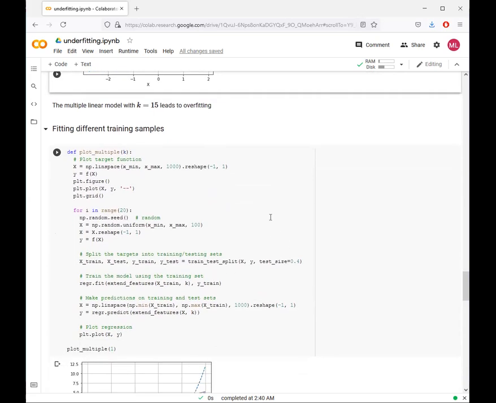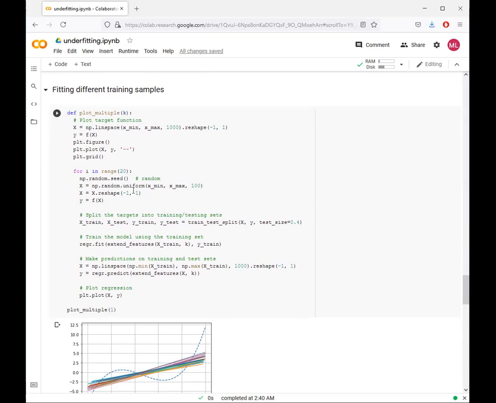We will generate training data many times. We use a for loop, and in each loop we generate random data, split them into training and test sets, and fit the regression model. Then we plot the regression function.